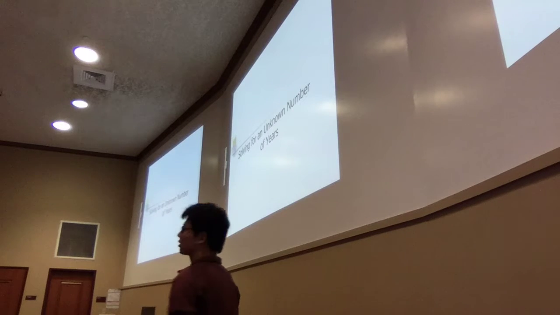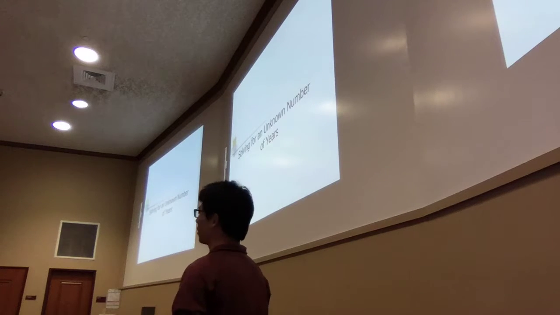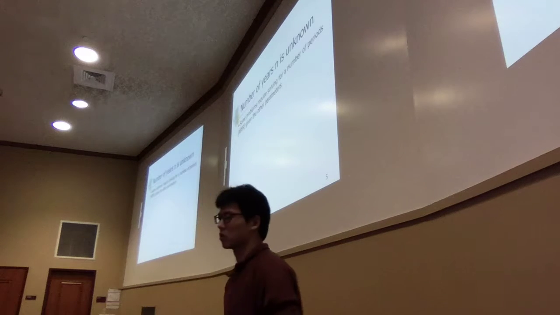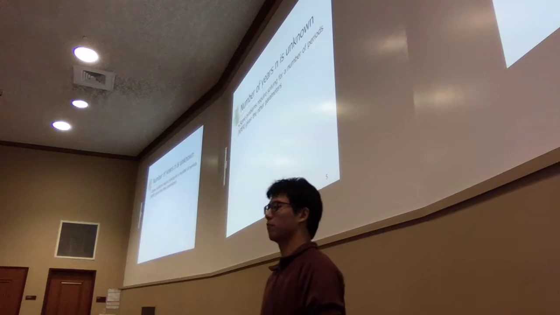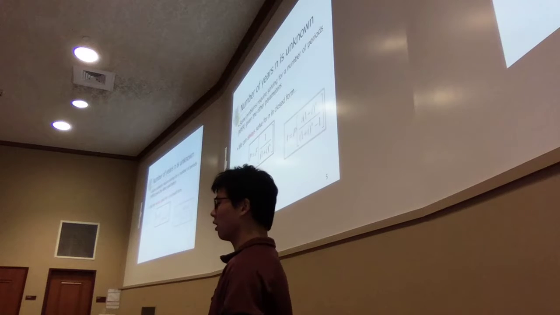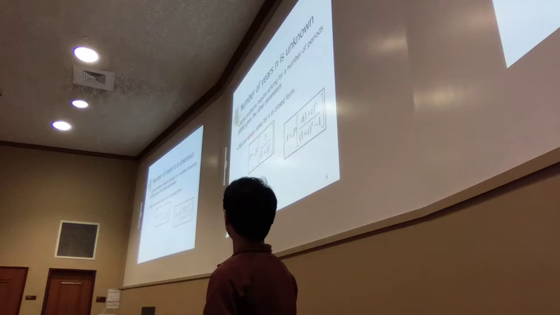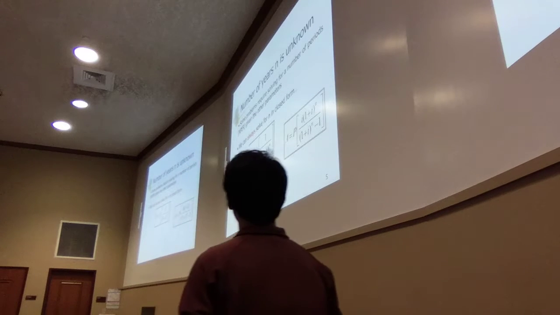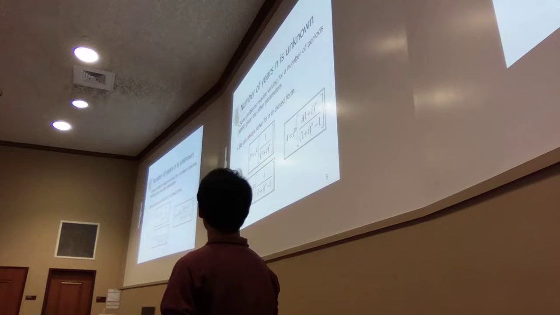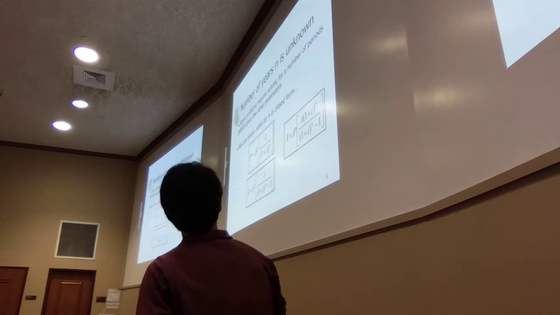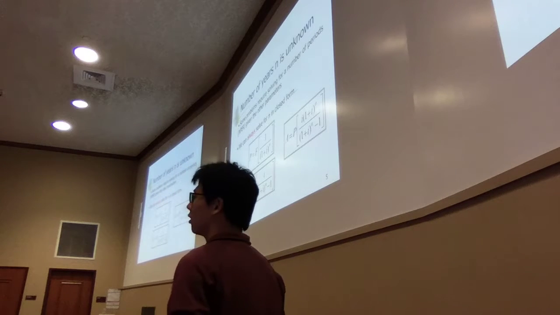First thing is solving for unknown number of years. I think many of you have faced this kind of question in your exercise or homework. Some problems require solving for a number of periods given the other parameters. Like we know the future value and want the present value, or we know the present value and want the annuity, or we have the future value and want the annuity. We can always solve for n in such a closed form.